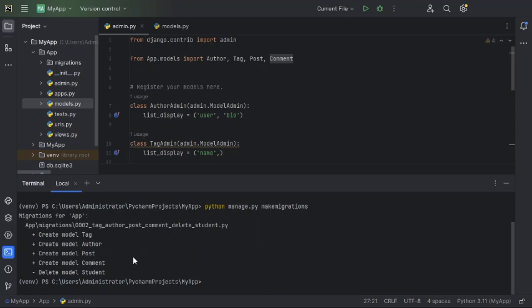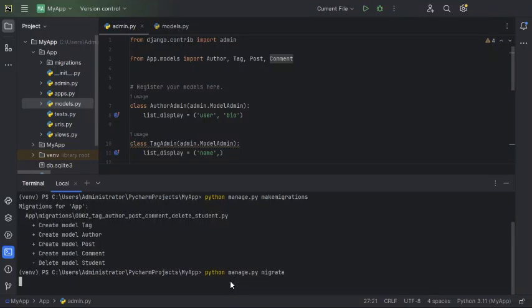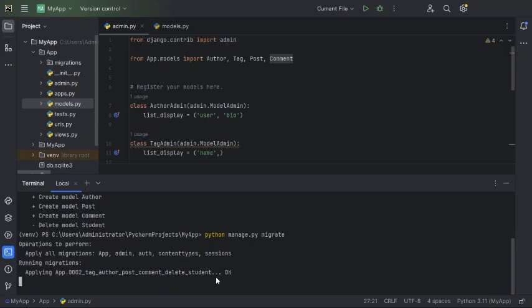Okay, so we can see now that it has created the tag, the author, the post, the comments. Then the previous model that we created in our last video, which is the student, it has deleted that. Then the next thing that we now need to do is run python manage.py migrate, and that is going to apply all those changes for us.